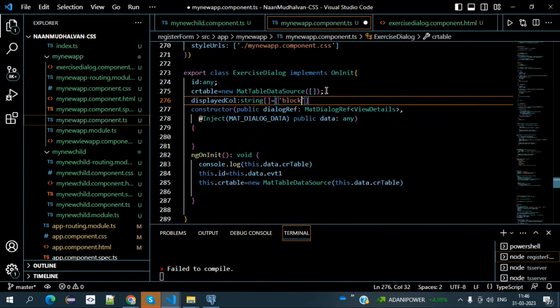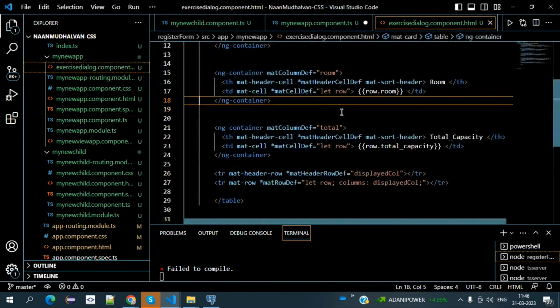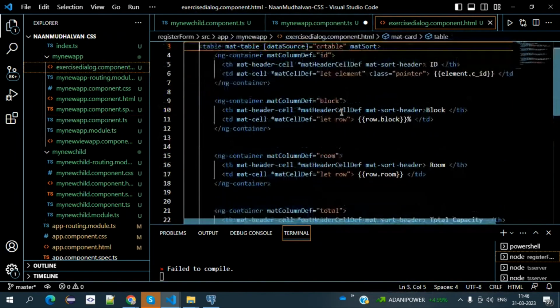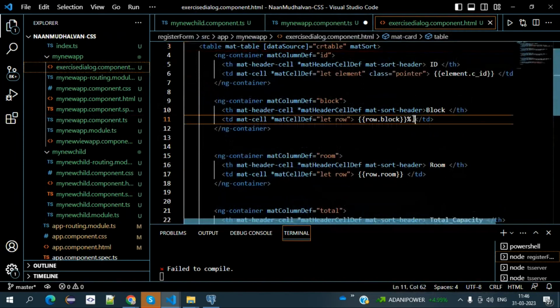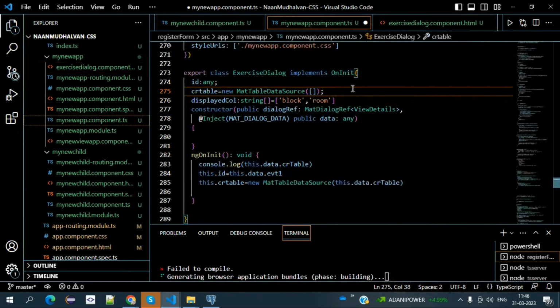Block, then room. Let me have only two values over here. The column definitions are correct. Okay, fine. And here I should not get a percentage symbol. With this, in the display columns, I need to have the same.